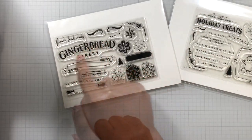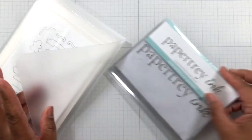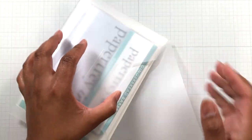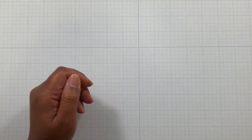It's this. Just look at it. It's so pretty when it comes together. If it does come and you like this, don't wait. Just get it. Just get it and don't wait to get it. This, I don't know what I'm going to do with this. I put it here in my scrapbook.com storage envelope, but I would never store it like this. When I have it like this, I know exactly what it is. Put it in this thing, I have no idea what I'm looking at. Cute though. If you love that whole baking thing, that's a must.